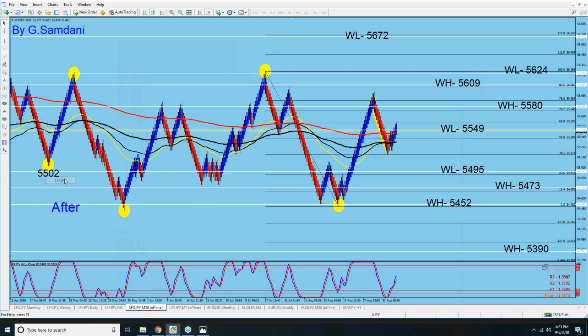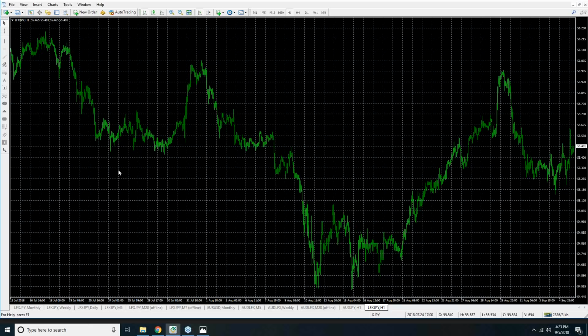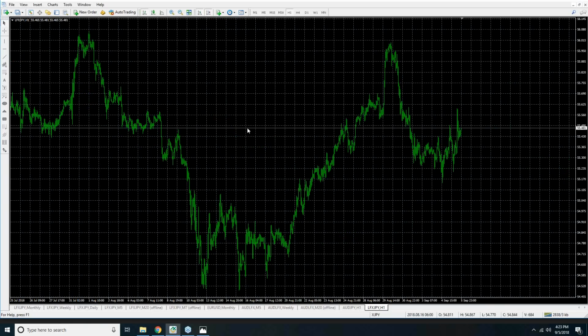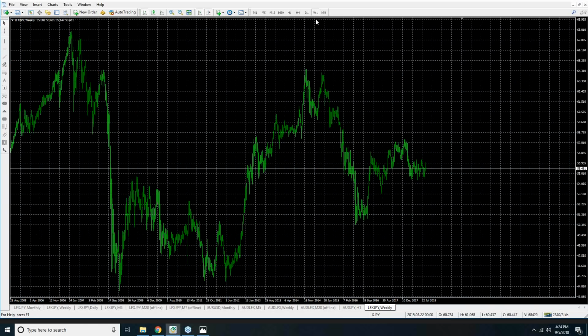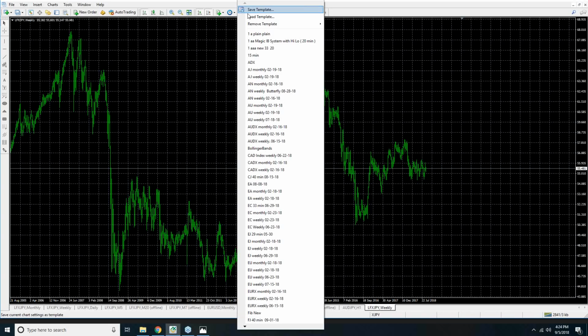Where it is, yen index, let's say weekly chart. You want to see that weekly chart, and I'm not asking you to go and find all the numbers and do this. You open a weekly chart, turn into weekly, and then the template that I gave you, you apply that here.